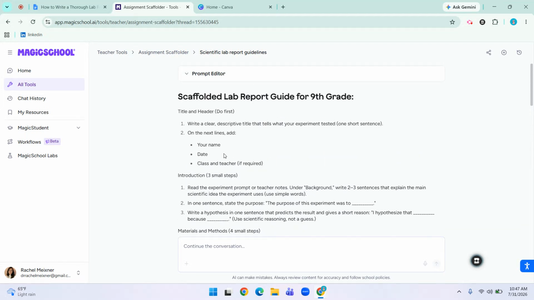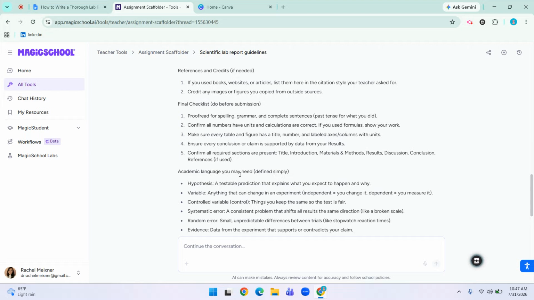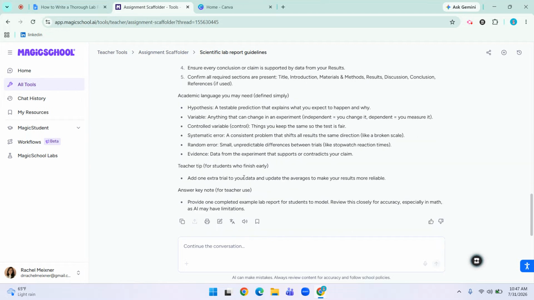Now, if I have students who are really struggling linguistically, if they have expressive and receptive language disabilities, if their literacy is just really low, which happens, I still want them to be able to successfully write the lab report and get a good grade and graduate, right? So what I'm going to do is take it even further.